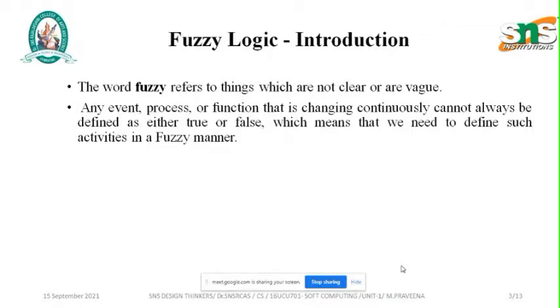In Boolean we say it as 0 or 1. We can define it: present, absent. Likewise, we can define it. But fuzzy means we cannot define it clearly. So how can we define it? By a range of values. For example, from 0 to 1, 0.01, 0.1, 0.05. Likewise, there will be some range of values which cannot be clearly defined. That is called as fuzzy.